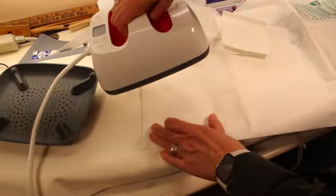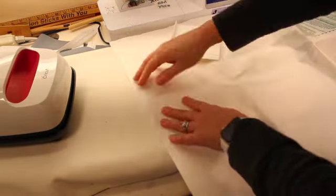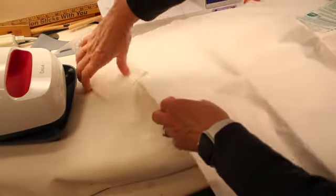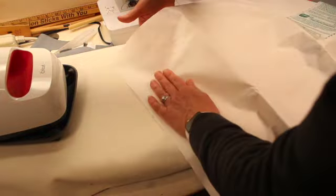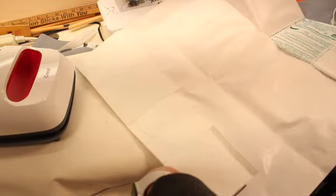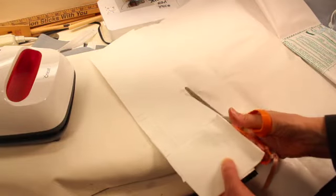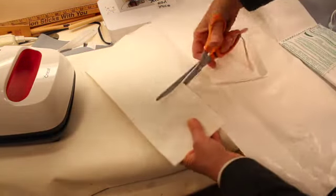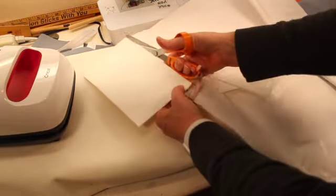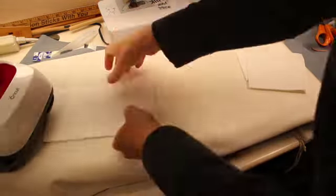Now on to the milk page. The milk page was so much fun. This is some really stiff interfacing that I found at my house. That means I have no idea what it is or what it's called exactly. But it's really heavy and stiff, like something you would use to make a purse. But then I did think to go ahead and put the Wonder Under on here first so that it'll stick in place. This is going to be the milk carton and the juice cup and the milk cup.